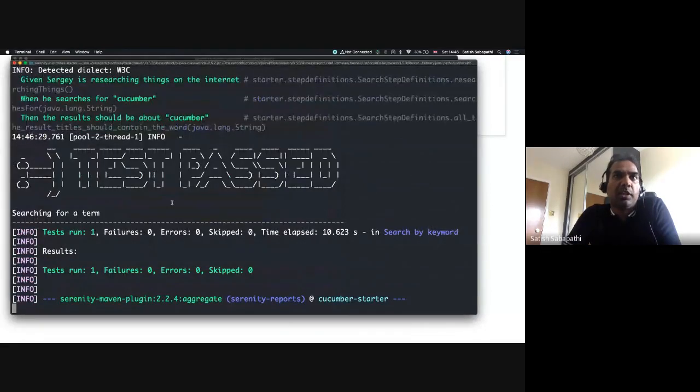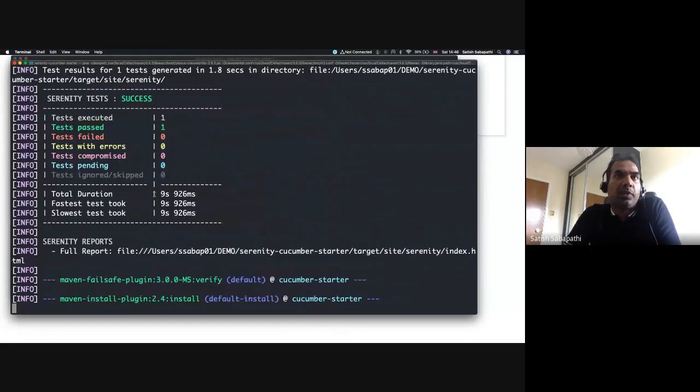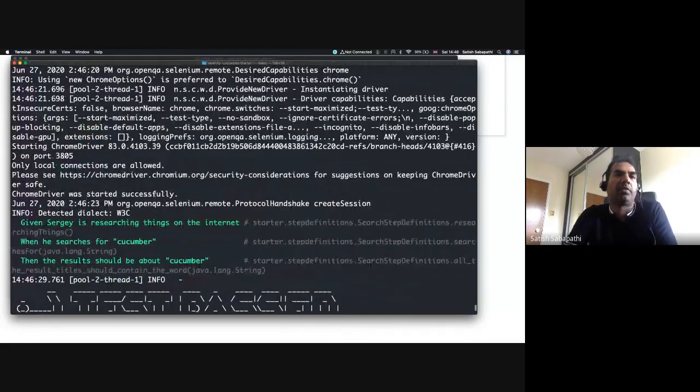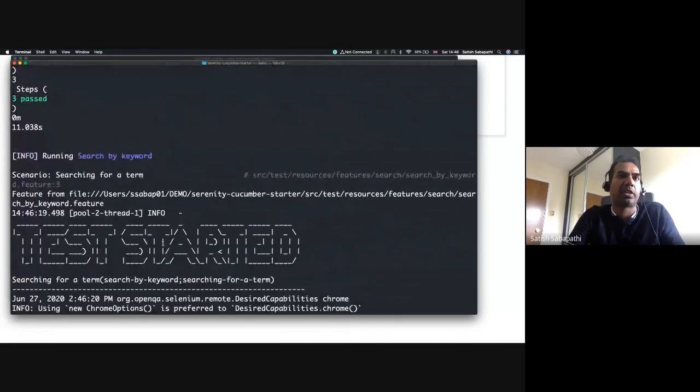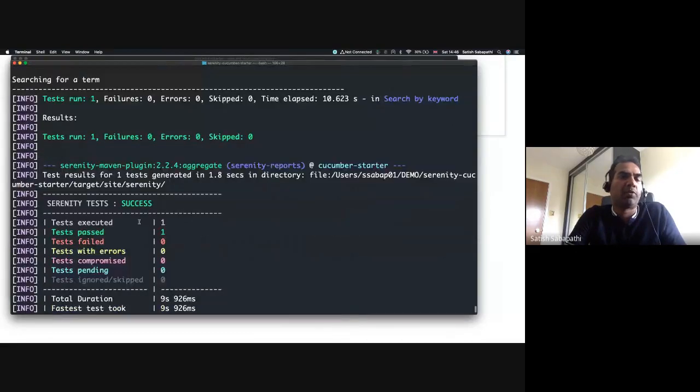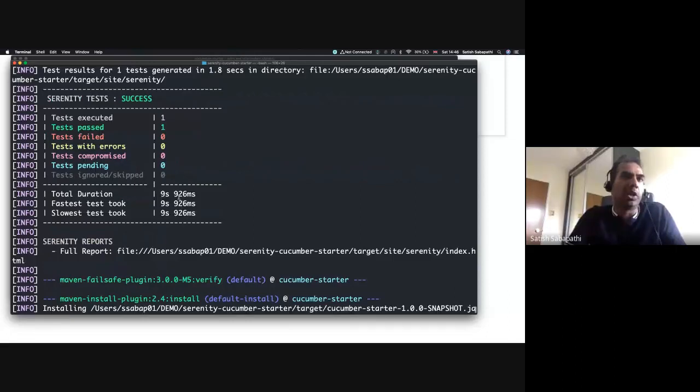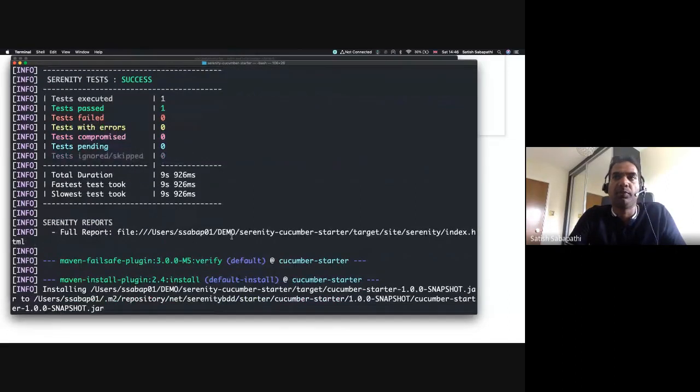Test was complete. So it's given you information that the test has started and it's completed. The number of tests ran, passed and failed, how long it took, all this information it gives you.